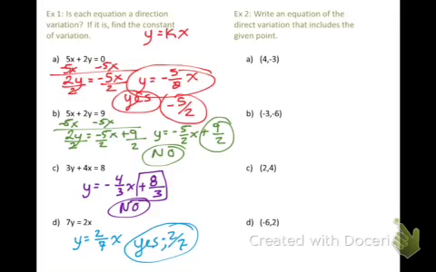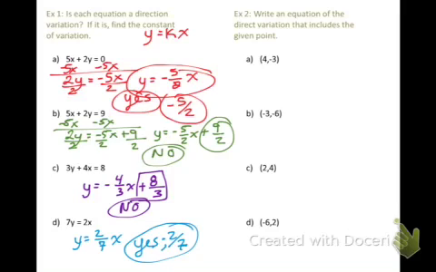Alright, for C, after I did all my math, I have y equals negative 4/3 x plus 8 over 3. And because of the 8 over 3, that's extra stuff we do not need to have, so it's no. And then you have D, I have y equals 2/7 x. And that would be y equals kx. That's the same idea. So yes, it is. And my constant is 2/7.